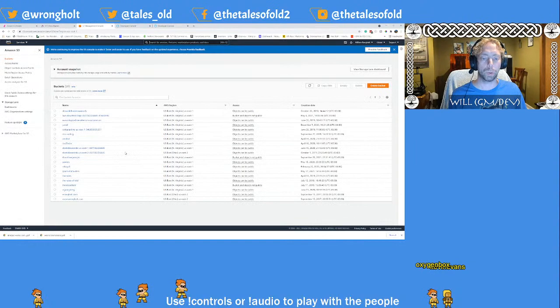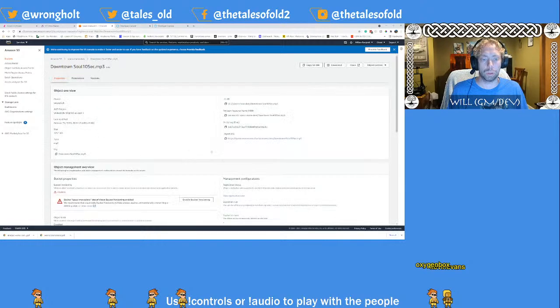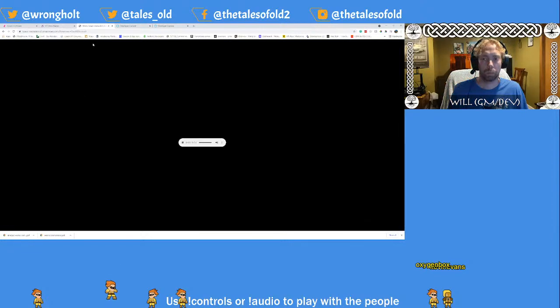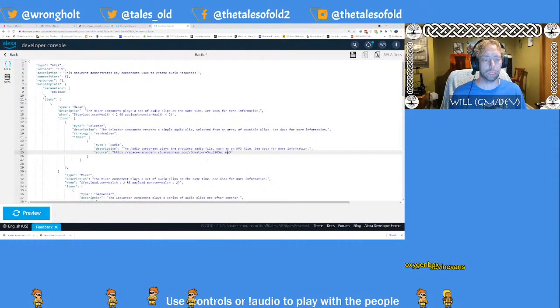I mean, S3 is pretty cheap. I don't think I've actually had any problems with all my S3 buckets. Which one am I looking for? This one. So that I don't have a problem with. It's Dynamo. I hate that you have to, cool. I just don't like that you don't have full access to Dynamo. You should have full access to Dynamo to be able to see your items and stuff like that.